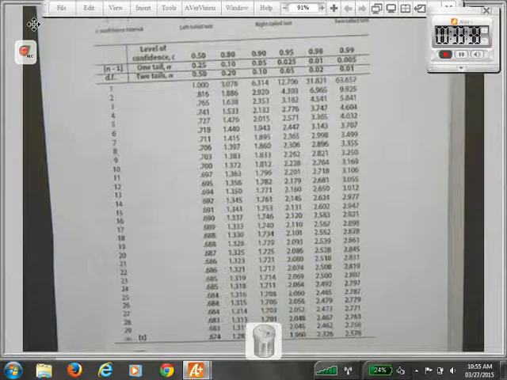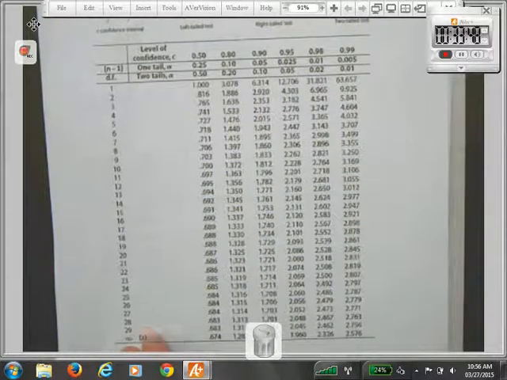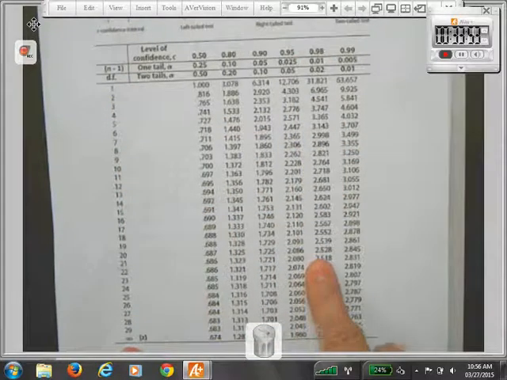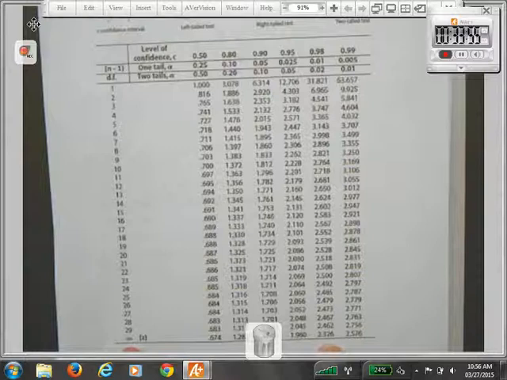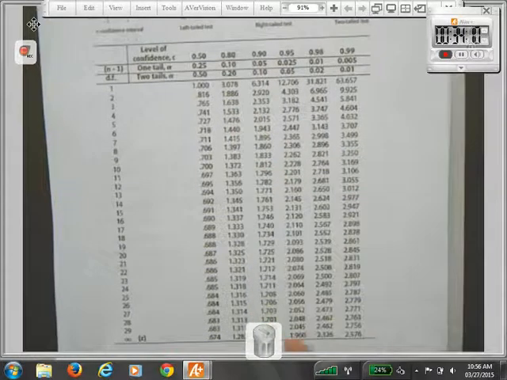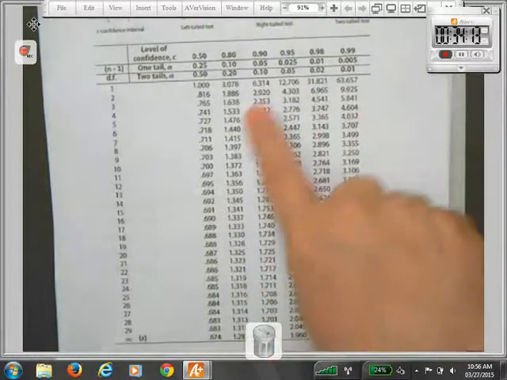Okay, so it stopped at 29 for a reason. When we have a small sample, instead of going all the way to the bottom, to the Z, we are now going to have to pick one of these numbers to go down to and stop. See how they're slightly different than what's at the very bottom? So we'll have a different value for our critical value. It's going to be called critical value T now. Can it be bigger? It might be bigger or smaller. Well, notice that they're all a bit bigger than the bottom here. But they're different for each level.